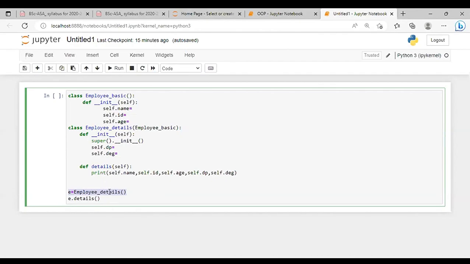It will not call the parent, it will call this one, right? This class constructor, because it will call the parent only when we do not have this kind of constructor. But now it is calling this kind of constructor.